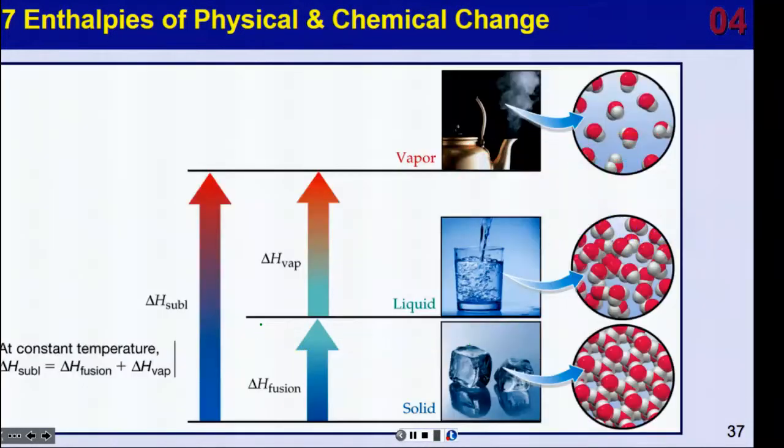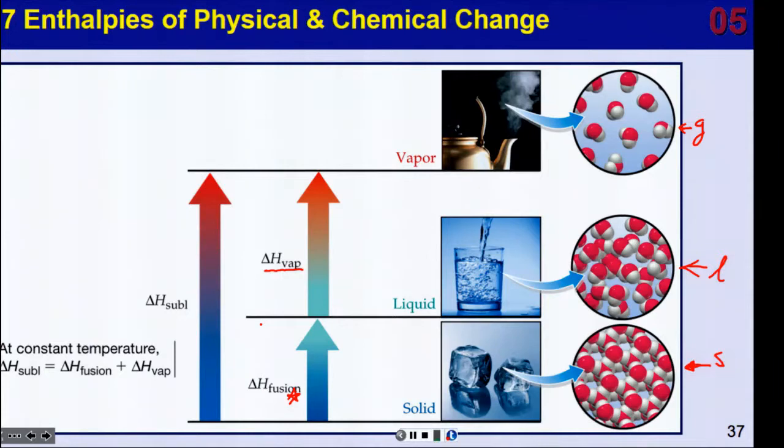Okay, so think about the processes in these diagrams that represent the changes. Fusion is going from solid to liquid, and vaporization, that's this one here, and the heat change that's required for that is going from solid, in a very orderly array of crystalline molecules, to the liquid stage where we have freely moving particles, and the amount of energy to get from the liquid to the gas is the heat of vaporization, where it's all vapor and the molecules are much farther apart now, and definitely freely moving, not influencing one another at all.